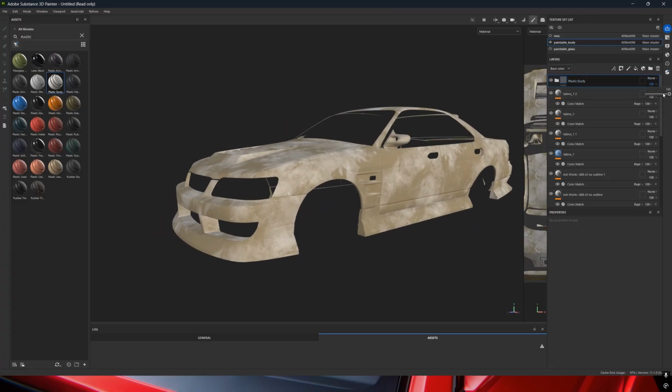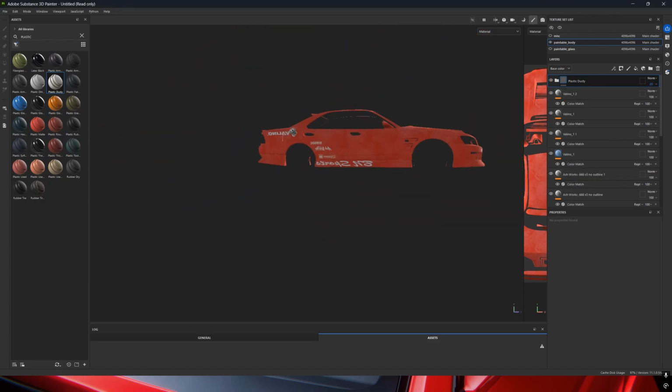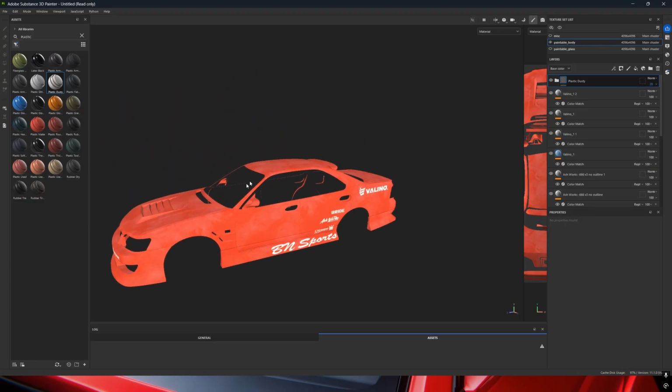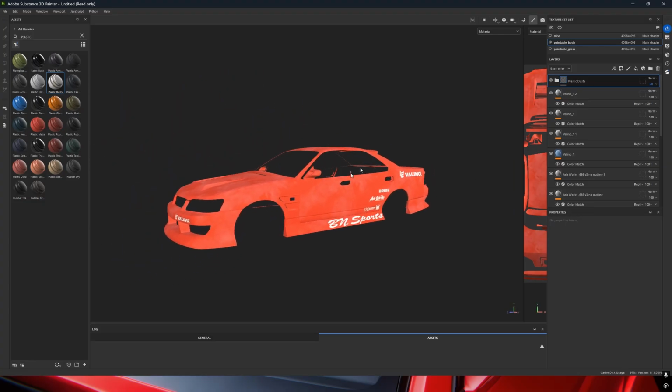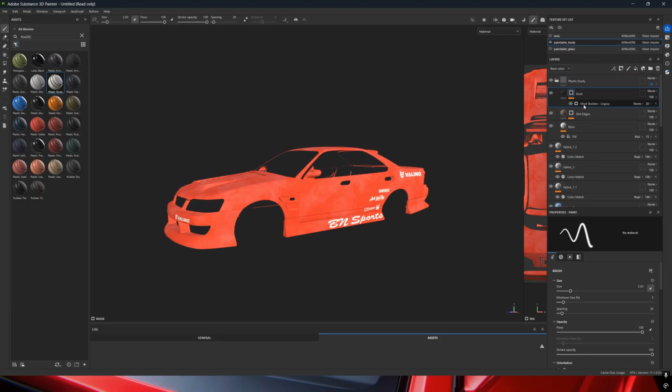So a fast way to change that, you can just adjust the opacity if that's all you want to do. If you want to just have it straight up dusty, or with certain builds in the past, I've done some extra stuff. So what you can do is open this folder, and then you can really start playing around with everything.